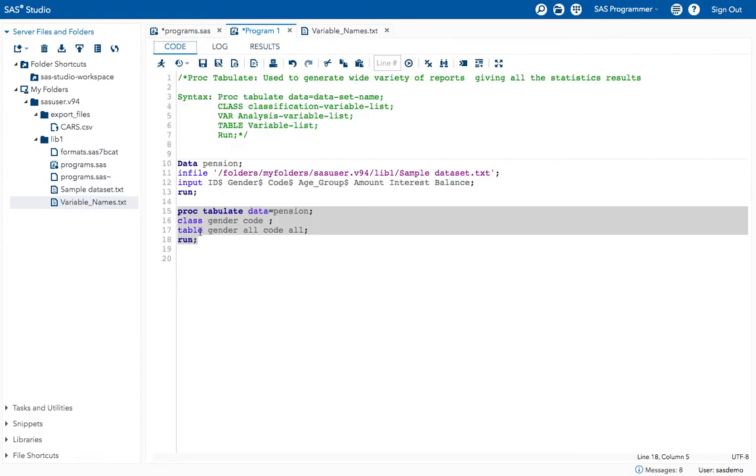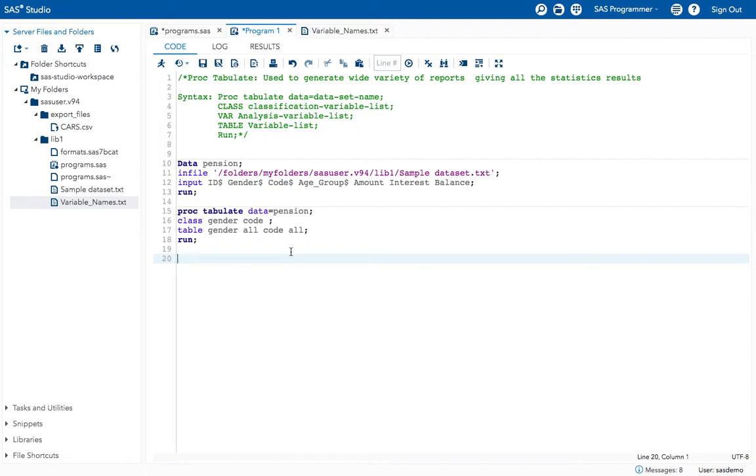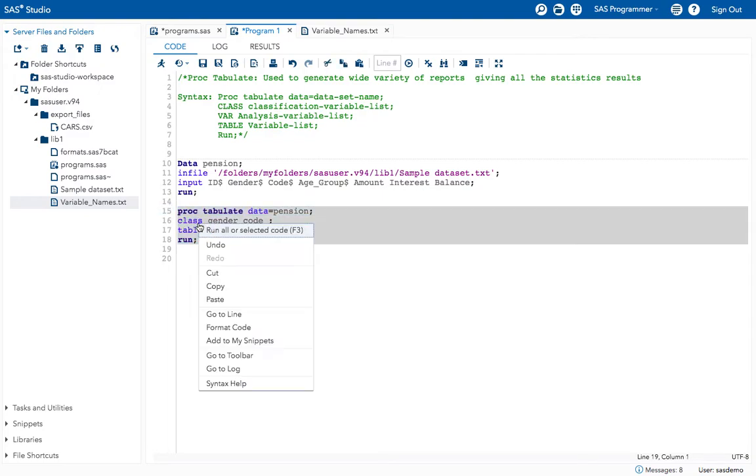And the next one is, if I want to tabulate statistics for different numeric variables, I can get that by using the where statement. See, now I'm copying the same program.